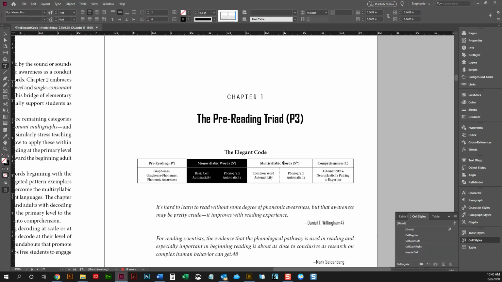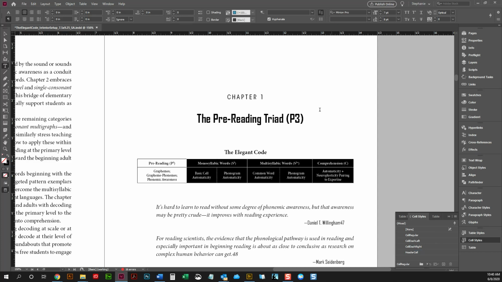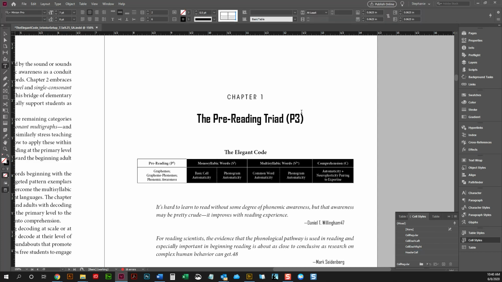Now, if you don't want to set the shading in the table style, like if you're going to have a bunch of different mixed tables that are going to have different shading built in, you don't need to worry about trying to put it into the styles. So for this particular one, for now, I'm just going to keep them as he has them in his sample book, in his manuscript.